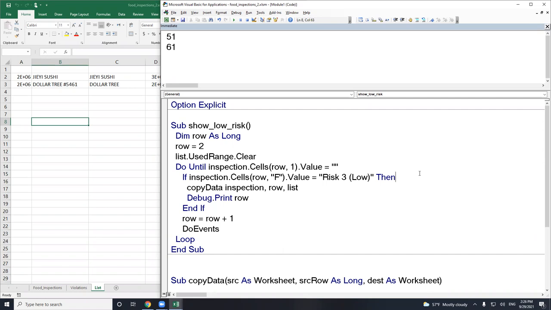A block If statement says, we hit this If line, and it's true, so we're going to execute all the lines until we find an End If. And if the condition is false, it will jump to the next End If and continue executing from there. So if you've got multiple lines that you want to execute, this is the proper way to do it. Even though you could squeeze it all onto one line, I'm not sure why you would. And so we should see that this executes exactly the same way. Questions?